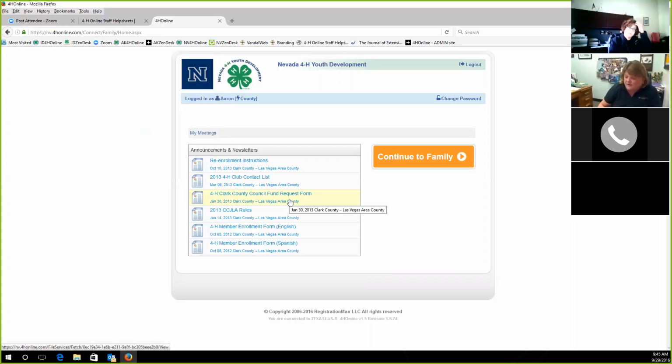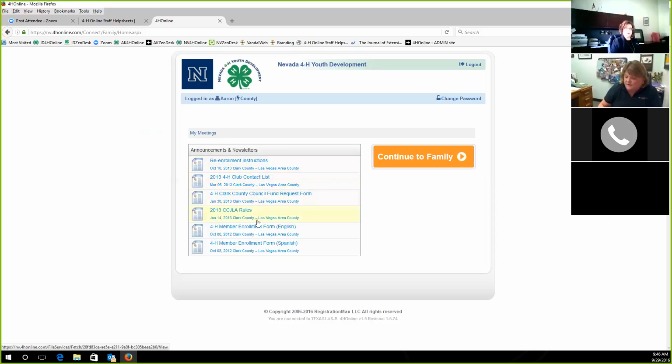The value of that to you is you can go, okay, if they've identified that their correspondence preference is email, then you can really make that move towards an electronic newsletter. This gives you another place of posting your information in electronic format. If you don't have a social media page or a website, you can post your county newsletter here. You can also send out a broadcast email with a link of that newsletter in there. So there's multiple ways of communicating this information out electronically without having to send it via mail.